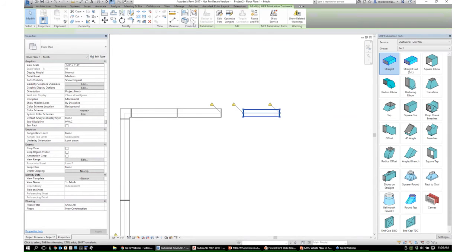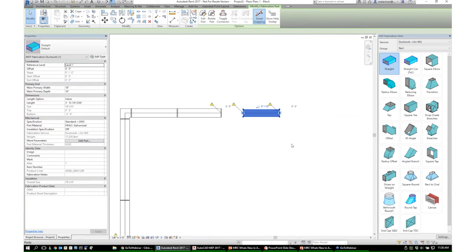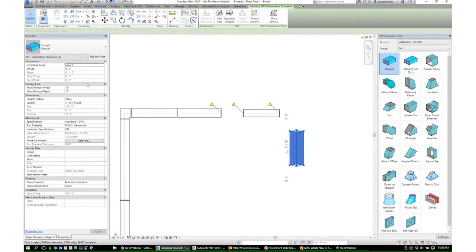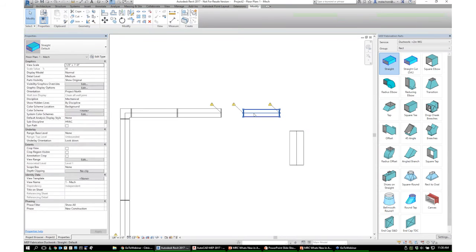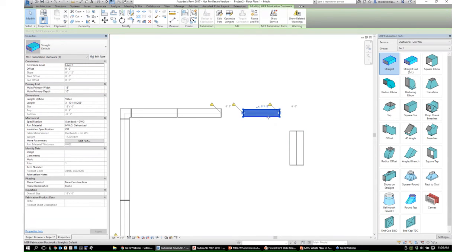If I go ahead and click on this and use create similar and create another piece down here, let's make this 18 by, this should be 8. I got the width and the depth mixed up.